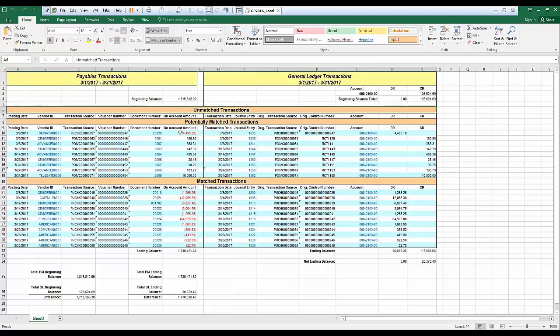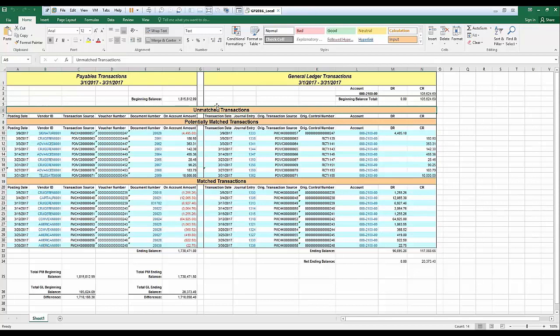And what that means is the system's looking to the subledger and to the general ledger and seeing, are there transactions that exist on one side but not the other? Meaning, did I post in payables but I didn't post my batch in financial? Or did somebody do something very bad and post an entry to my control account for AP through the general ledger as opposed to going through the subledger? Good news is I don't have any of those.